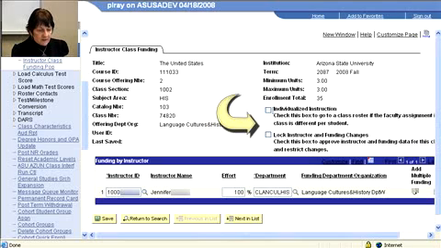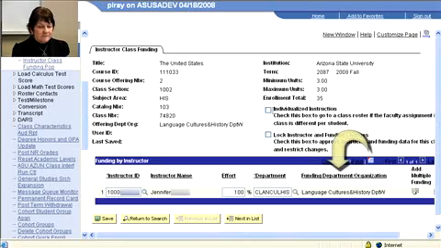records when they're finished. The information between the first and second blue lines also comes from the schedule of classes, but this is updatable by the user. They can change the instructor on the class, the percentage of their effort, and the department. Okay, so I see that the instructor is there, and that could be changed in the schedule of classes, but there's a department funding organization here that I assume funds the instructor to teach that class.